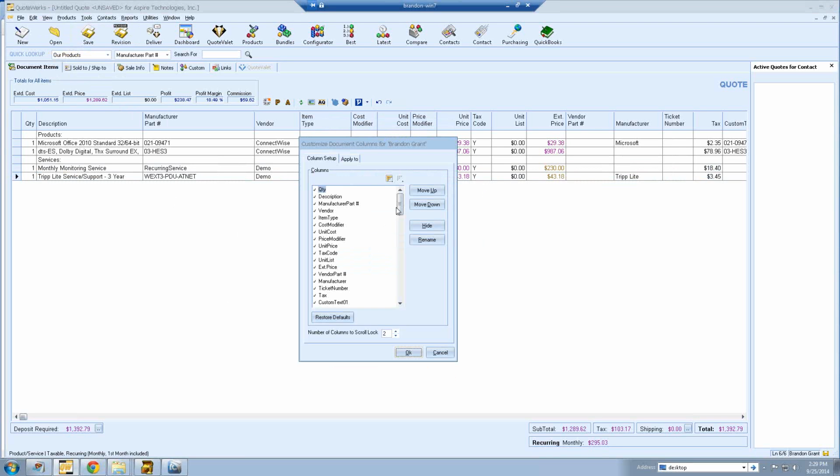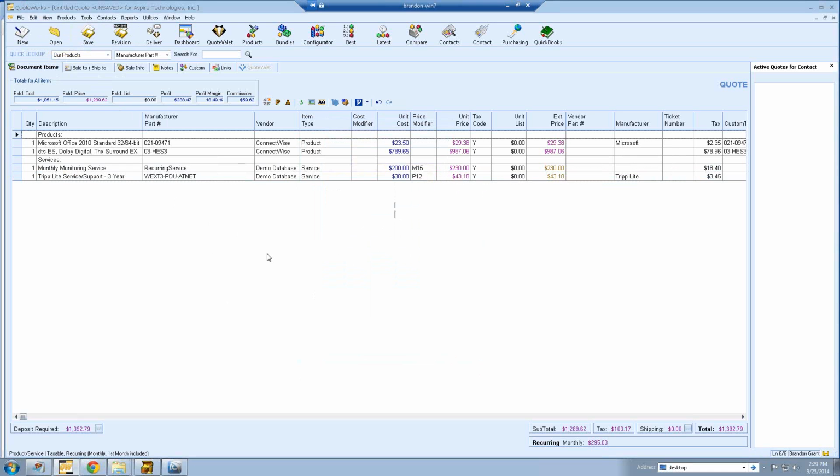So you can change their name if your company calls them something different, or if you want to prioritize certain columns over other ones, you can do that. So it makes it very easy to have that information there. I'm just pointing that out because we're going to take that ticket number and search for a purchase order here in a minute once we create that opportunity and update it in ConnectWise as an order.